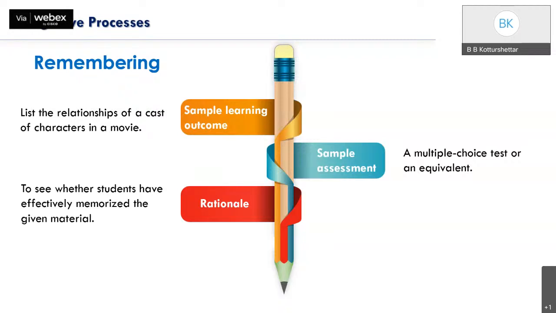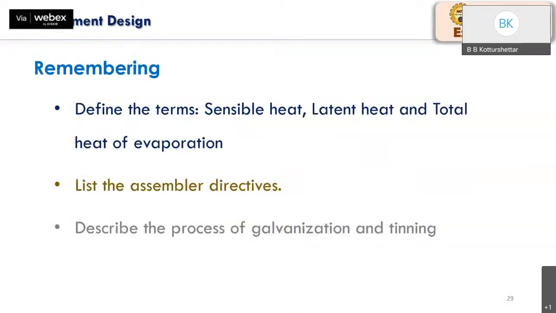So I think this example should be registered in your mind. Next time when you start framing questions, this is the sequence you should be following. You should be looking for whether you have the right outcome for the question you are going to test, then how the question should be, and what it is that you are testing the student for. These are the questions we should be asking and answering to ourselves every time.